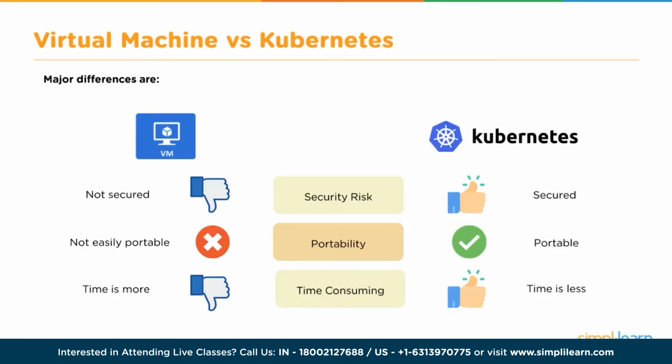Whereas with Kubernetes, it's working with Docker container solutions. It is extremely portable. That means that you can actually spin up and spin down and manage your infrastructure exactly the way that you want it to be managed and scale it on the demands of the customers as they're coming in to use the solution. From a time-consuming point of view, Kubernetes is much less time-consuming than with a virtual machine.